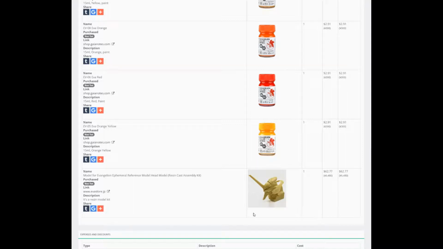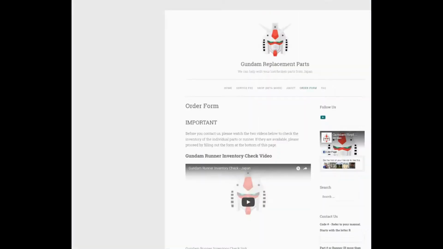Now, this isn't the only thing that I've decided to do. I recently broke apart on my current project, which is the Perfect Grade Unicorn, and in Googling around trying to find a replacement part, I tried eBay, I tried the commerce thread on our Gunpla, and I eventually just found a website that will get you a replacement part. It's just called Gundam Replacement Parts. It's a WordPress blog, but they have a very simple order form. You check to see if Bandai has the parts by going to their website and plugging in some information out of your manual. You fill out a simple form saying what parts you need, and then they shoot back an estimate saying this is how much it's going to cost, and this is what we're going to charge you to get the part. And I've decided to give it a shot.